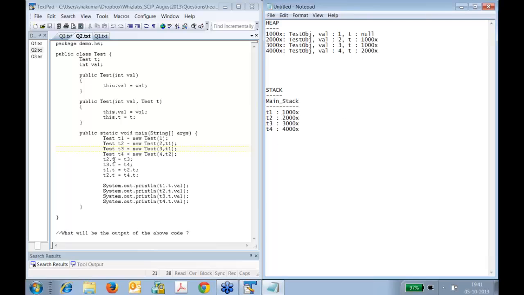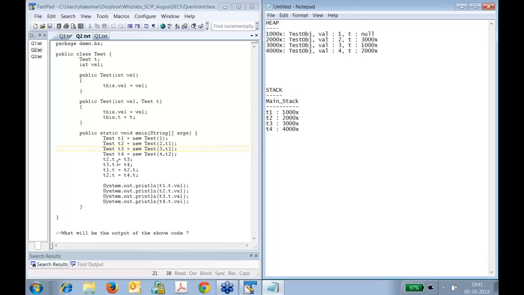Alright, after that, t2.t = t3. This is simple. You just go to the location of t2, which is 2000x, and you need to modify this t, and the new value that you need to put here is t3's value, which is 3000x. So you just update this and put 3000x there.